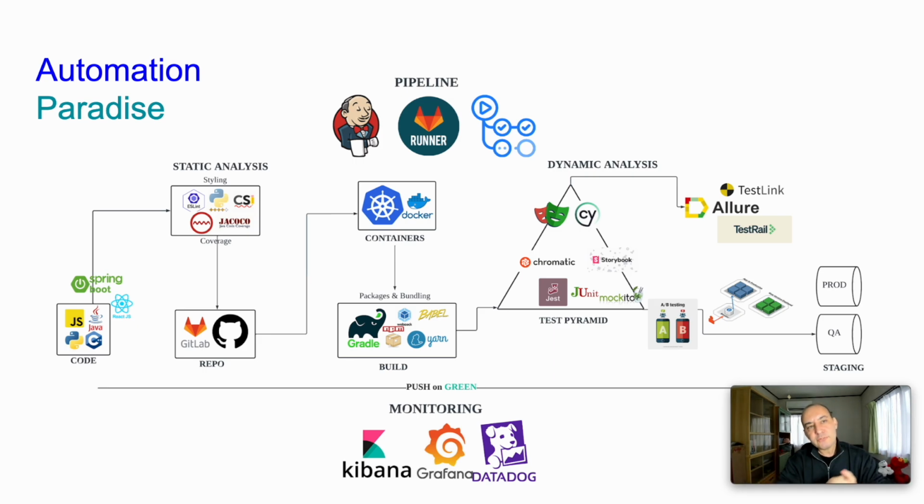And of course, if some part or ring of the whole chain is not reliable, which means either it is failing where it was supposed to pass, which means it's a reliability issue, or even if it is not failing where it should, which means maybe we have an issue, a defect, a bug, but our pipeline is not capable of finding this issue. These are the reliability issues.